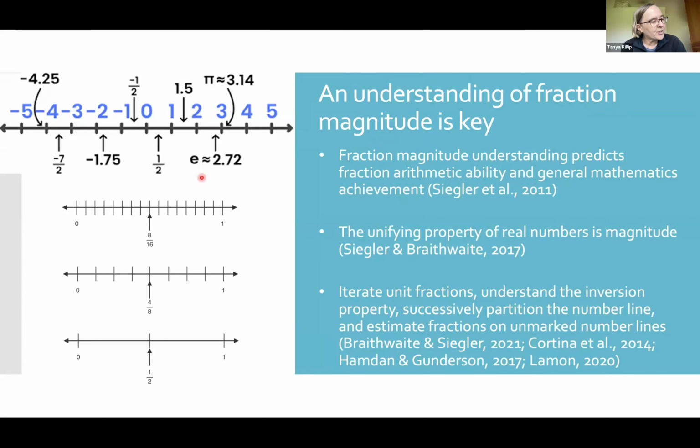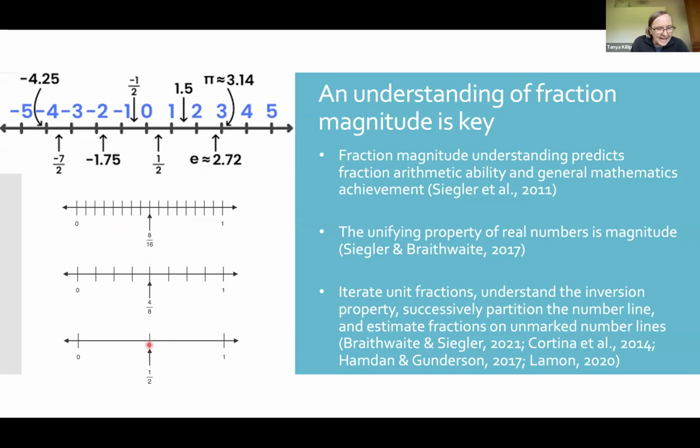It's also important for students to carry out successive partitioning of number lines to fully understand how equivalent fractions appear to be different, but can represent the same magnitude. So here's just a simple example of this. Down the bottom, we've got a number line divided into halves, and then you can see if each of those halves is divided into 4, then we get eighths. And then if each of those eighths are divided in half, we get 16ths.